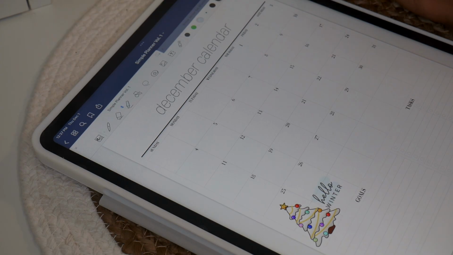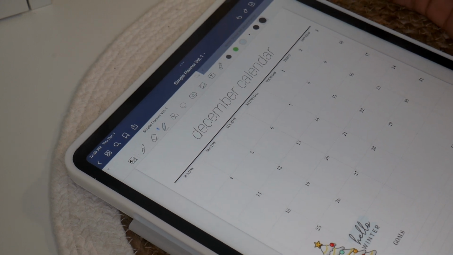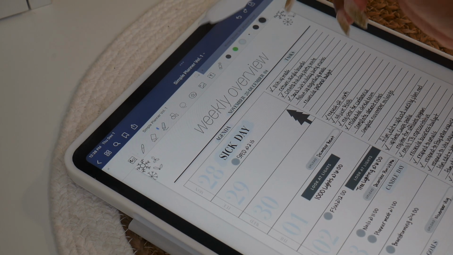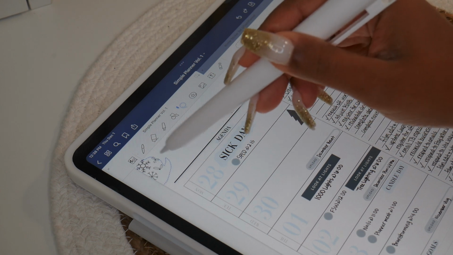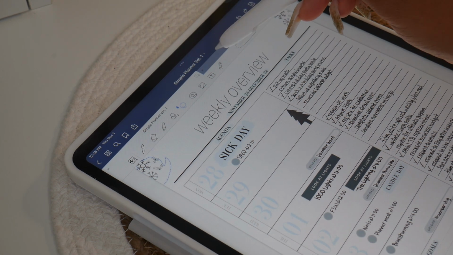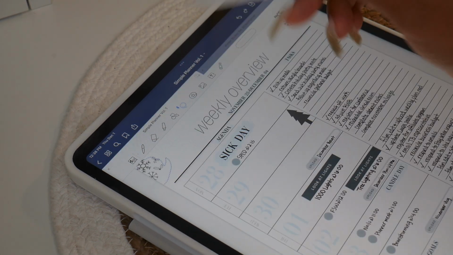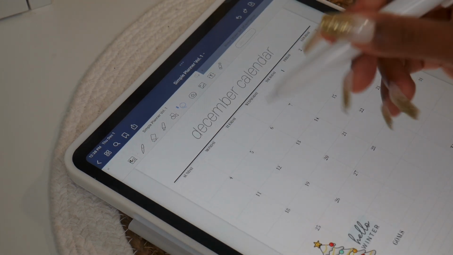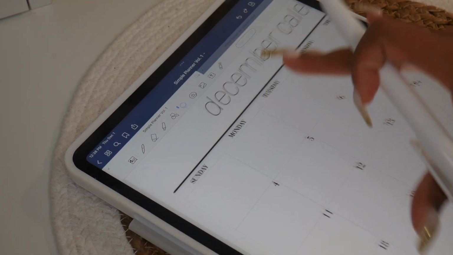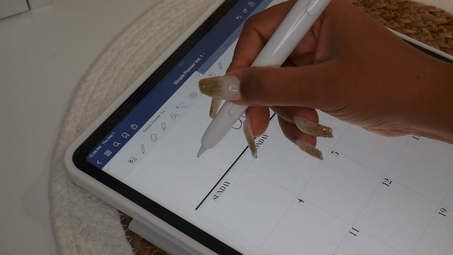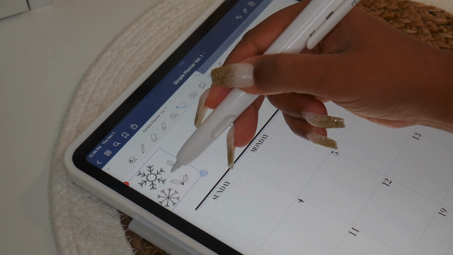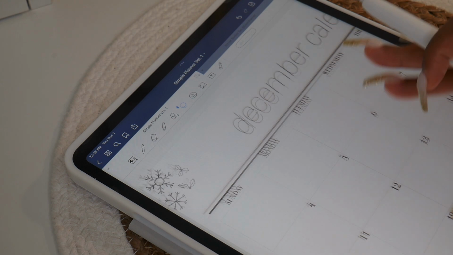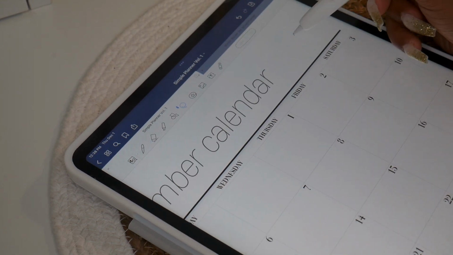But I have been sick for the past week or so, and I'm just now recovering, and I'm just now being able to play with this planner, which is very exciting. So I planned out my week for the first time in this planner, and now I'm planning out the month for the first time in this planner. So let's talk about what's going on, and I'll just walk you through my designing and all of that regarding setting up this planner for the first time.